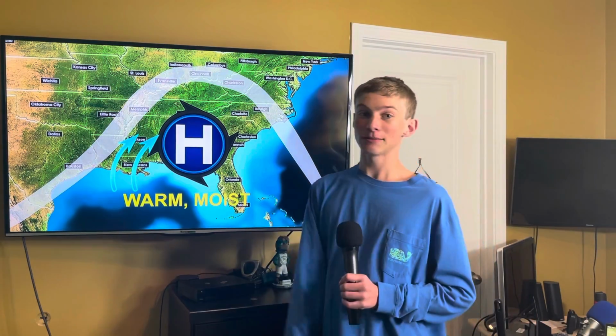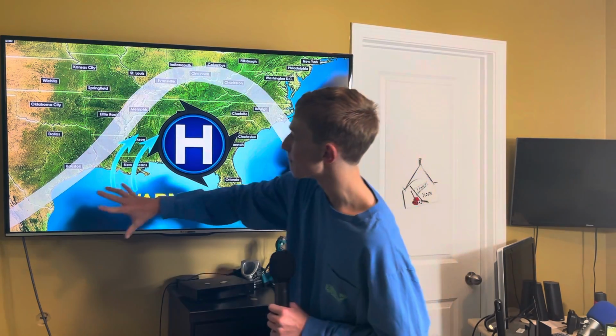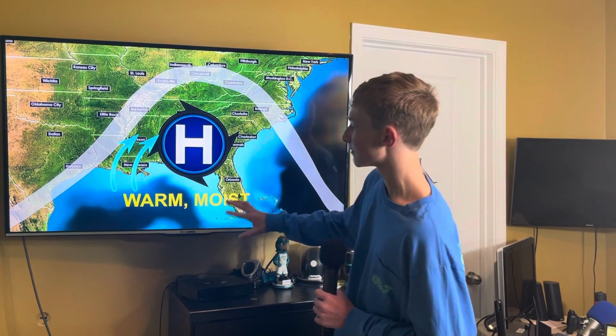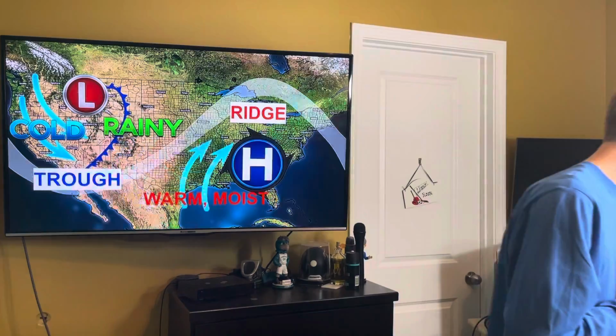So here's a perfect example of that. You just saw how the area of low pressure really makes that big dip. Well, now we're seeing a major uprise in the jet stream pattern because of this area of high pressure that's bringing in a lot of warm and moist air out of the Gulf of Mexico as well.